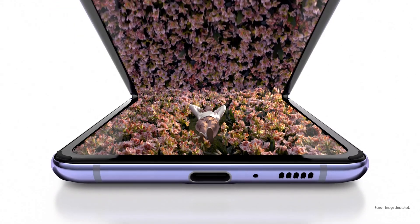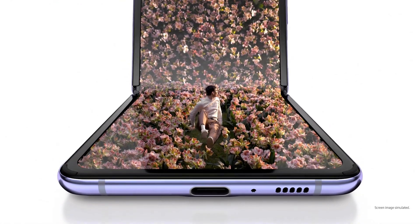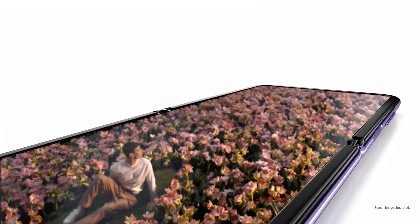The other arguably most exciting phone Samsung announced at the event — although I don't want to discredit the Galaxy S20 line, because Samsung did upgrade almost every area of the devices compared to last year's Galaxy S10 variants — is the Galaxy Z Flip. The Z Flip is essentially a 2020 version of a flip phone from the mid-2000s, complete with an OLED foldable glass display, the first of its kind, and flagship-like specifications. It's most similar to the new Moto Razr.